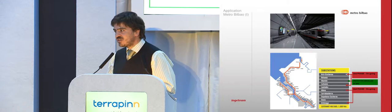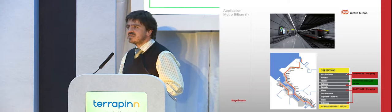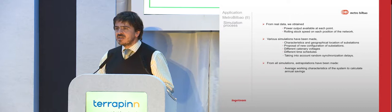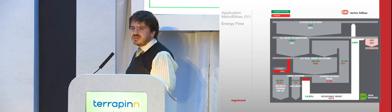So they started initially trying to make a good synchronization between the trains. They did as much as they could, and I think they did quite a lot. Then they asked, what else can we do? So we started to work with them. We made the analysis, and for the result of the analysis, I will go to this figure. There are a lot of numbers, but I will try to explain: this is what we call the energy balance, and this is the energy balance that we made for Metro Bilbao.